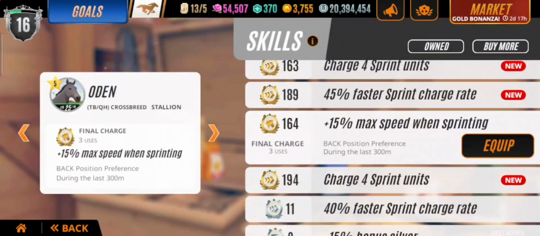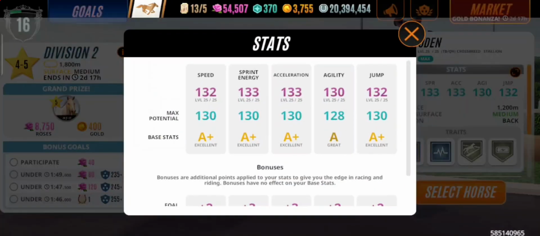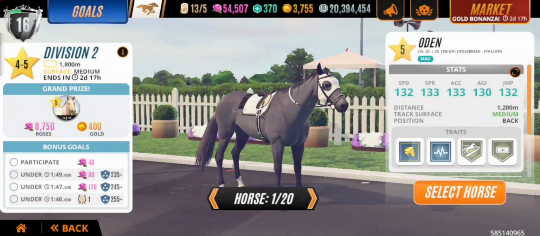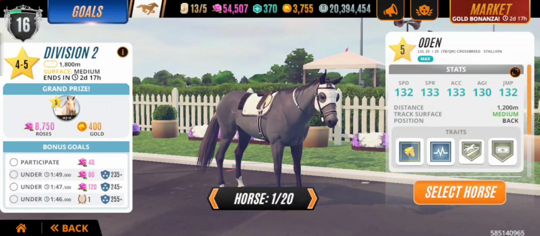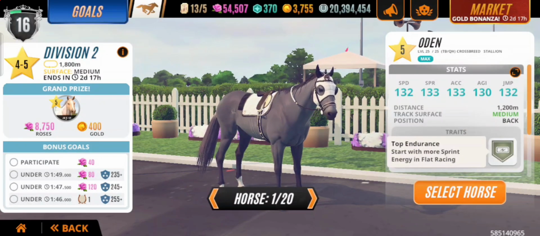Now let me show you how I run with Odin. Guys, last time I told you I could have got first place. I was not lying. Let me show you why. Odin is my champion. He's my pride, guys, when it comes to my fives, especially the mediums. He's my stallion. Now he has the blazing hoof, the flesh ignite, the lightning bolt, and the top endurance.